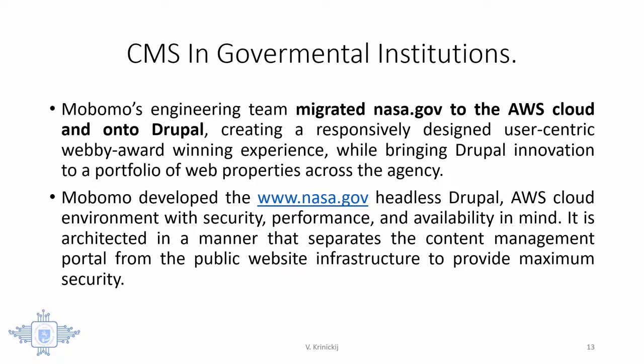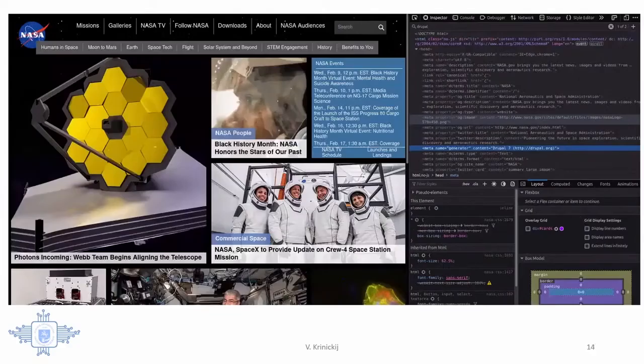Drupal in NASA.gov is not only used in NASA.gov. It has a lot of different NASA-related domains. It has subdomains, and most of them are used by using headless Drupal installation on AWS. Of course, headless installations and coupled installations do have their own problems. Again, resources and time constraints, and managing the presentation layer, and so on. But in the end, it looks the way it looks.